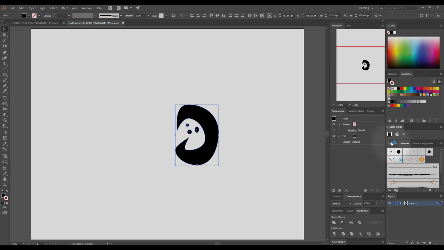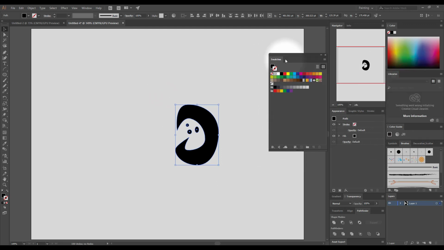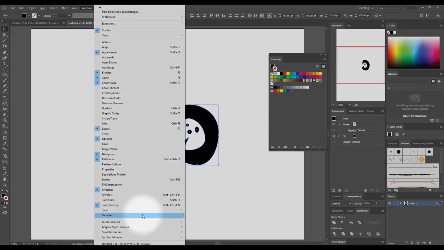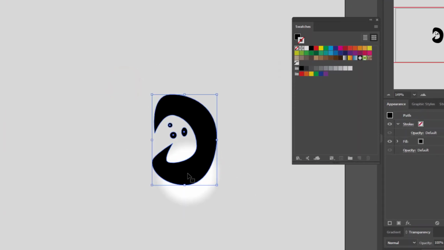And remember, before we were dragging stuff into brushes, this time we're dragging it into swatches. So I'm gonna get the swatches window open. Again, if you don't see it, it's up here, window, swatches. So I have everything selected and I'm dragging it into here. And it kind of shows up wherever you put it. And if you have one, like I have my old flourish here that I really don't like, you can take it and drag it into the trash can just to clean up your swatches.